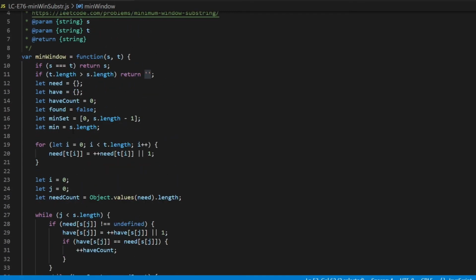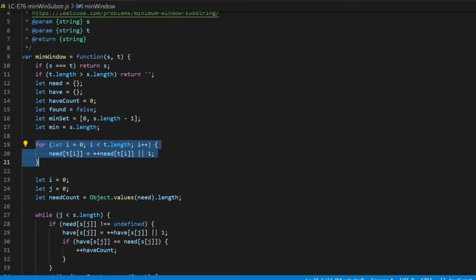So that's going to make a little bit of sense in a minute. So at our min set here, it's going to have at least a length of the string s, so we just set it as that.